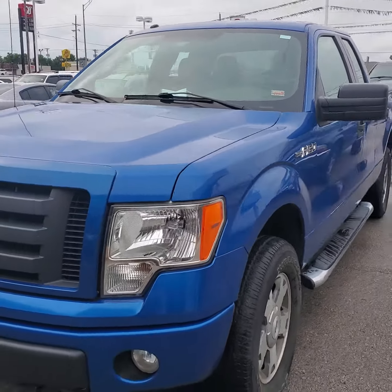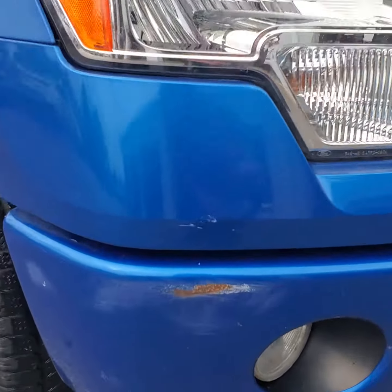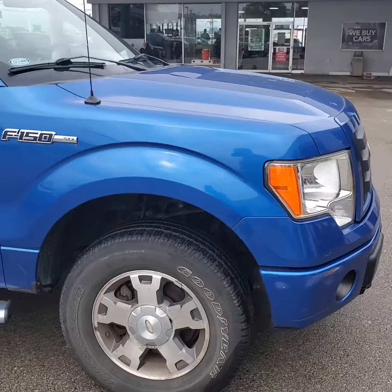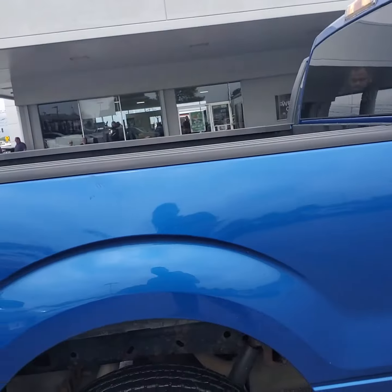Going around the front side — as you can see, the front's in great shape. It does have a little scuff here on the front bumper. It has not been through the shop or detail yet. We typically do a 123-point safety inspection, have them detailed, the oil and filter changed, and everything checked out. As you can see, no major rust or anything like that.